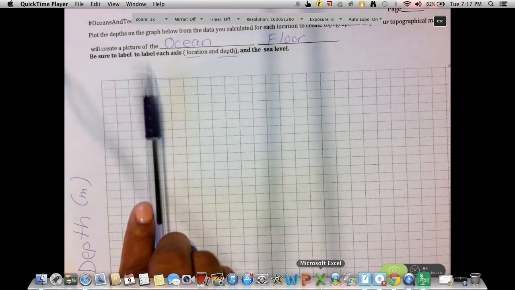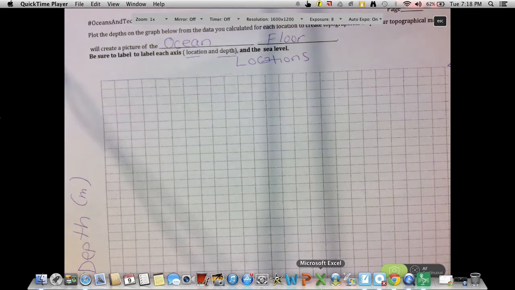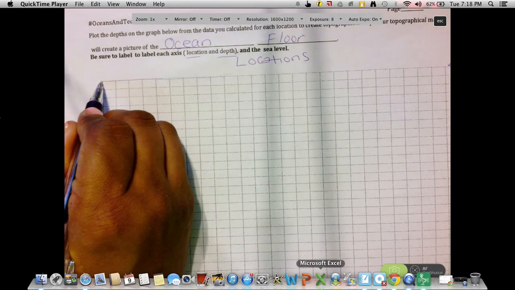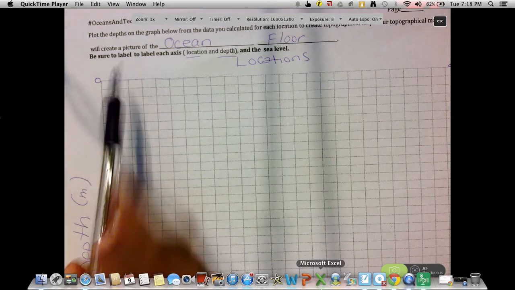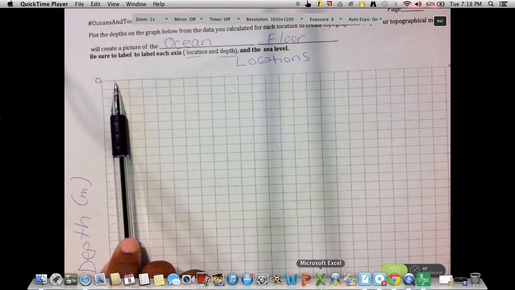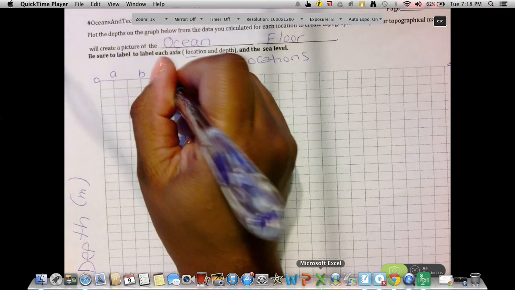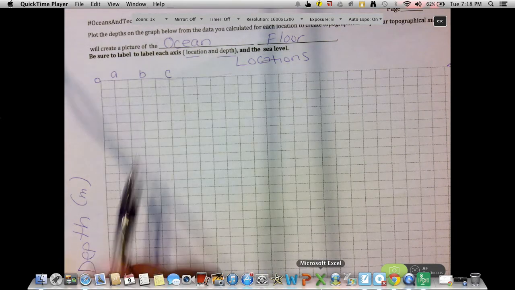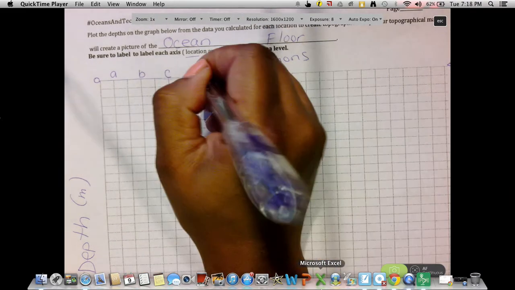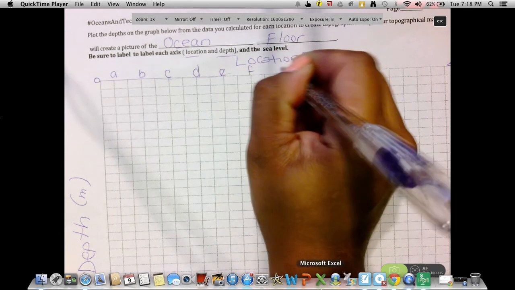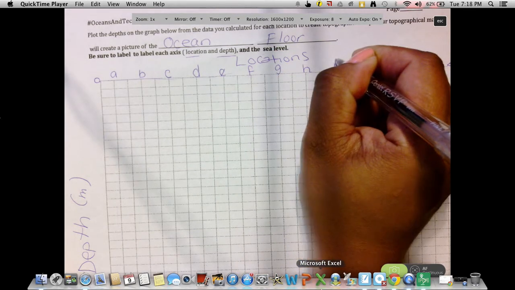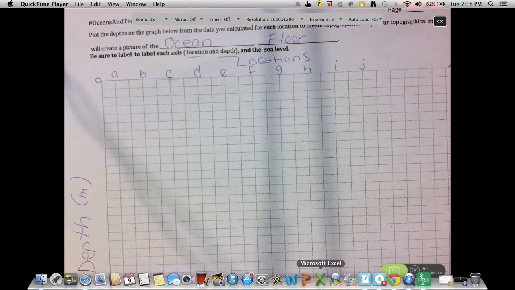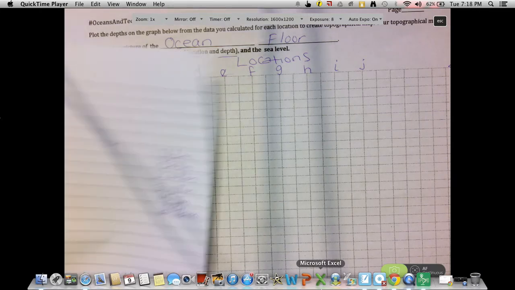Moving this way, our boat travels along sea level. So these are our locations. The depth here, where there's no travel, is no depth, so this would be 0. Then looking at our locations, let's say our boat traveled and stopped at location A there. So we'll put location A, skip a line, location B, skip one, location C. So we're just going to list our locations, but only skip one line after each. So we've got D, E, F, G, H, I, and it goes all the way to location J. So we have all of our locations mapped out. Now remember, our depths were these numbers.